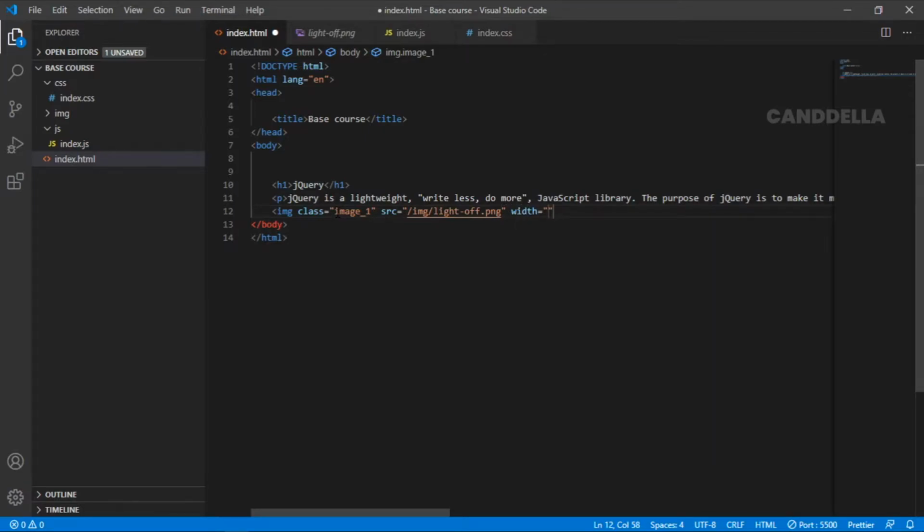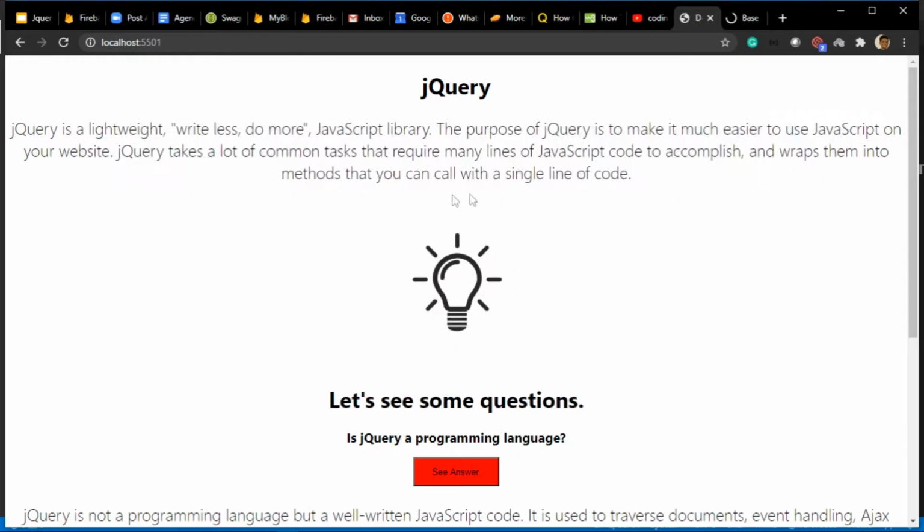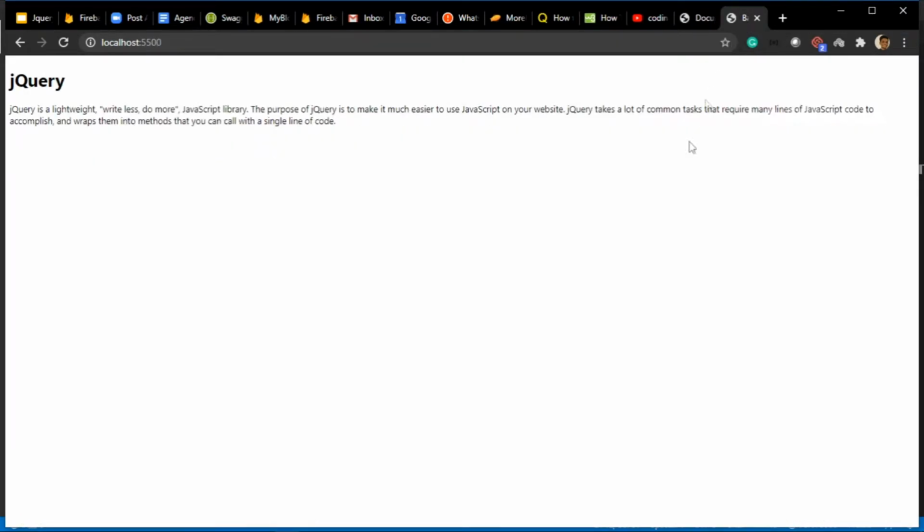Following that, we'll add the width and height of the image, which for now we'll put as 300 pixels each. This aspect is completely optional. We can add any height and width as we want. But since we are following our final web page, we'll be adding only 300 pixels here. The image tag is a self-closing tag, so we close it like this. After that, we'll save it and see how it looks in the browser. The image came as we expected.